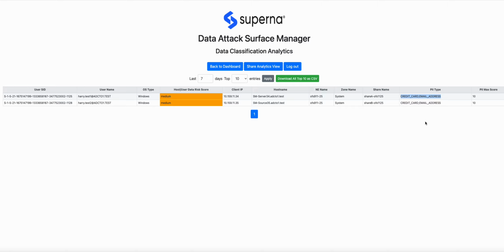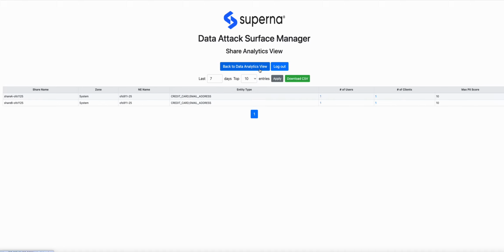That's important. We can change this filter and look at my PII risks at various times, 7 days, 14 days, 30 days, and so on. So the next question is obviously, where are they doing this? Well, now we're looking at the share view. So here's the name of the shares that are being accessed that have credit card and email address information within them.